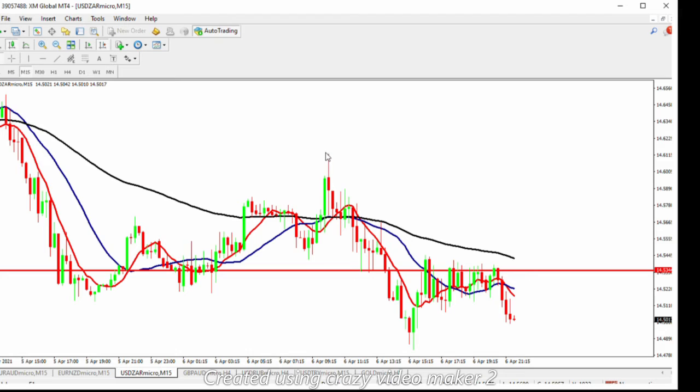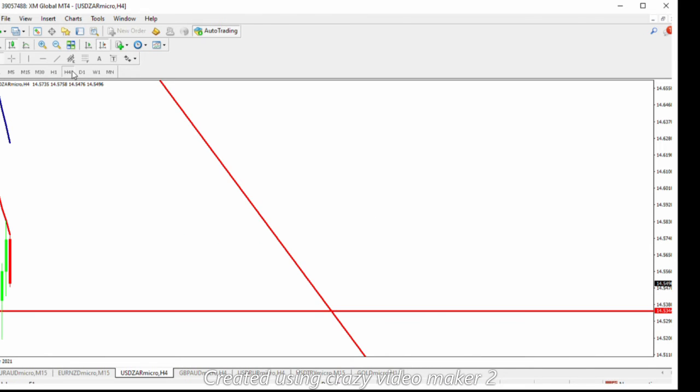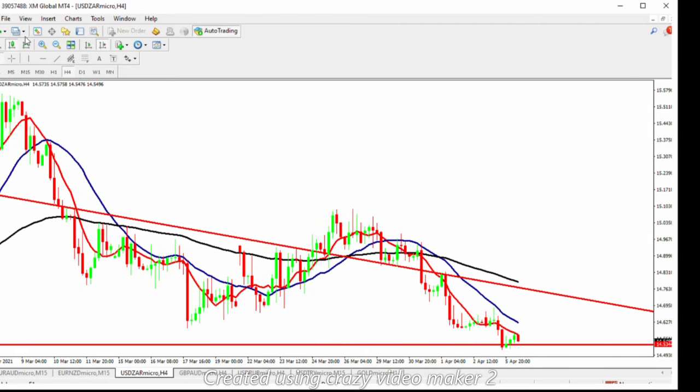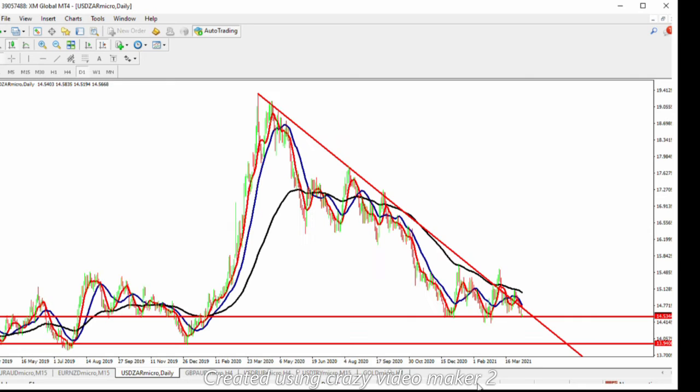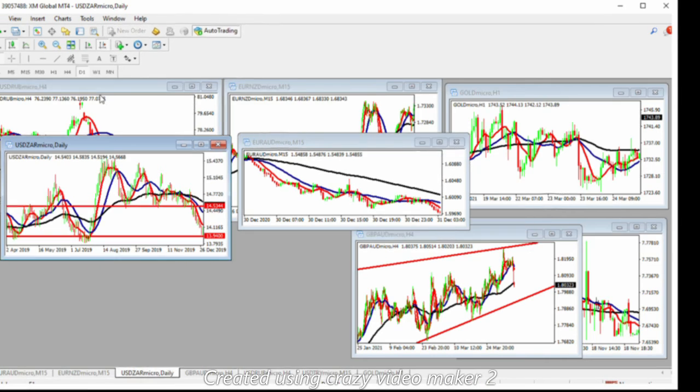By the time price got here, you would have moved your stop loss to break even, right? And then even if price came crashing down like this, you wouldn't have lost because it would have just closed at zero. And now what would you be doing? You'd be waiting for this next support and resistance, and then you do the exact same steps I've talked about.